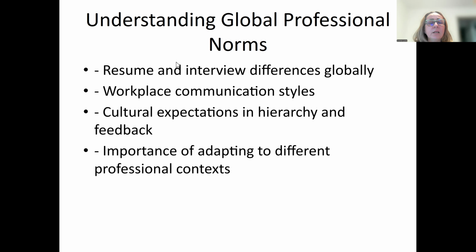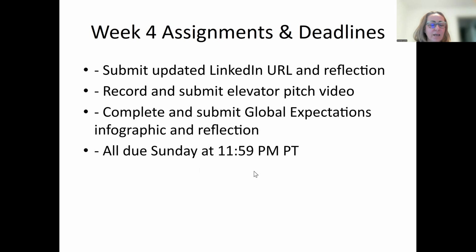So hopefully in this module, you will learn strategies to adapt while maintaining your authentic self during your job search globally. And here, probably you will need to use a little bit of creativity, okay? How can you keep your voice, but also how can you cater to US workplace norms? Okay, and let's talk about delivery and content feedback in terms of these assignments.